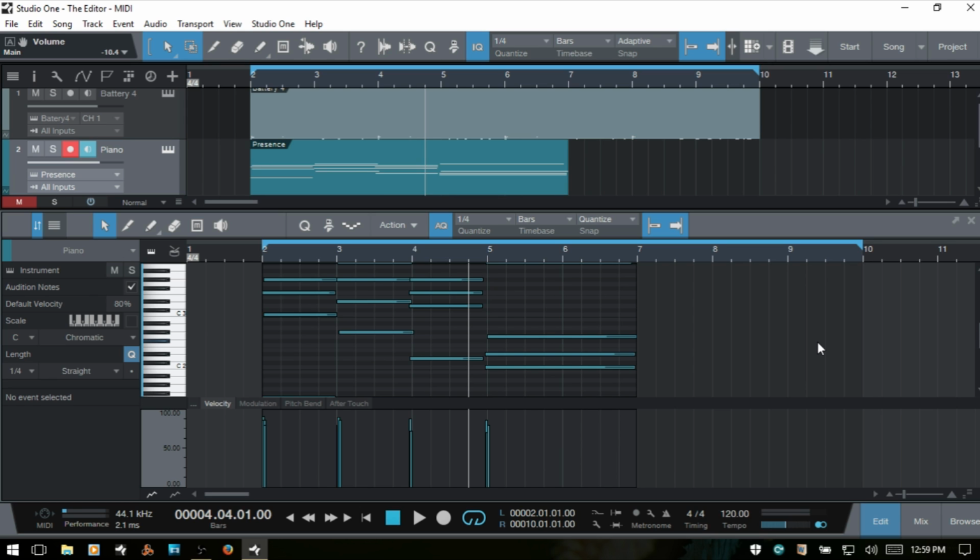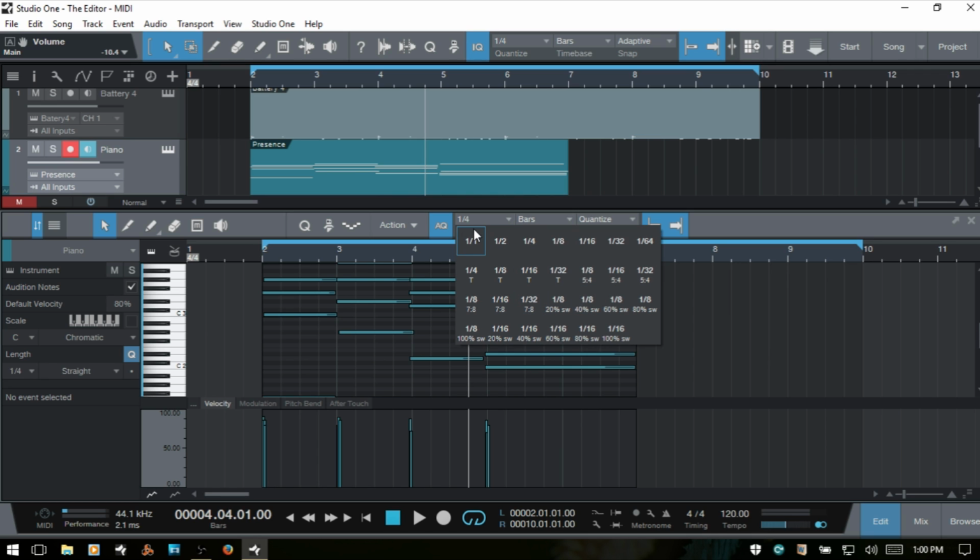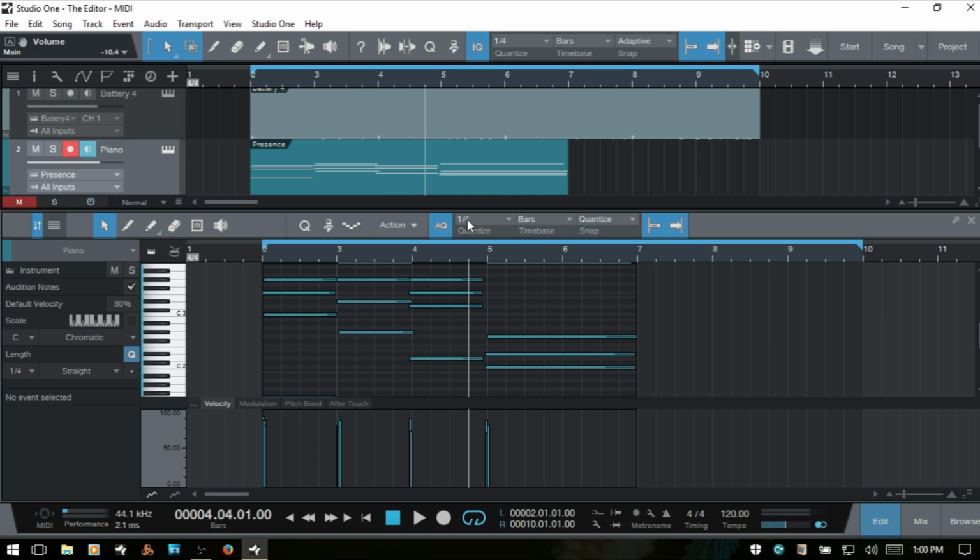And we'll take a closer look at some of those functions contained within these menus in part 2. Next we have our quantize, time base, and snap settings, and we've kind of touched on these in this video already. The quantize is, you can basically set your quantize value here, and if you do any quantization, it's going to use this value. And as we've also seen, if you are working with any of the tools, then they're going to be influenced by whatever we have set here, as long as you have the snap to grid active.